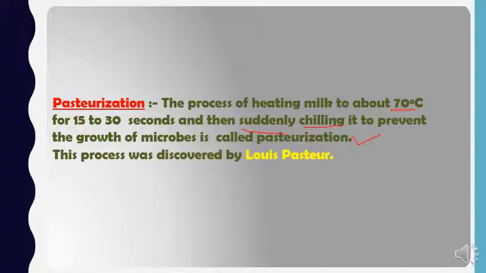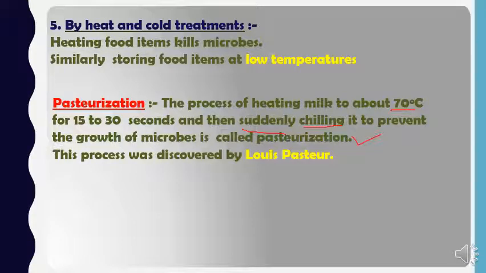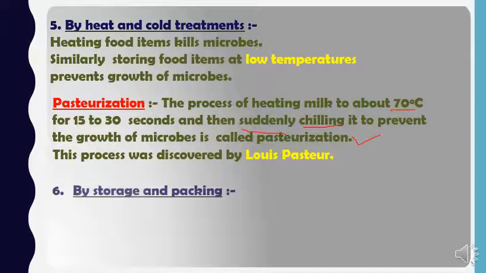So this process was also discovered by Louis Pasteur. If you remember, we have also studied the fermentation process that was discovered by Louis Pasteur. And here, on his name, we have pasteurization. So this technique is nothing but heat and cold treatments. Heating food items kills microbes. Similarly, storing food items at low temperatures also prevents growth of microbes. So that's the reason why it is known as heat and cold treatments.